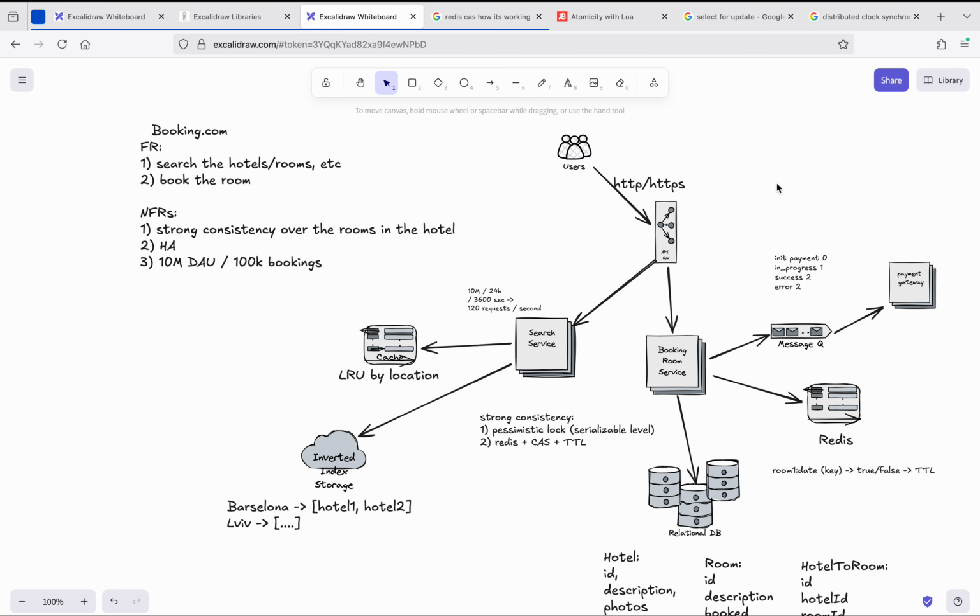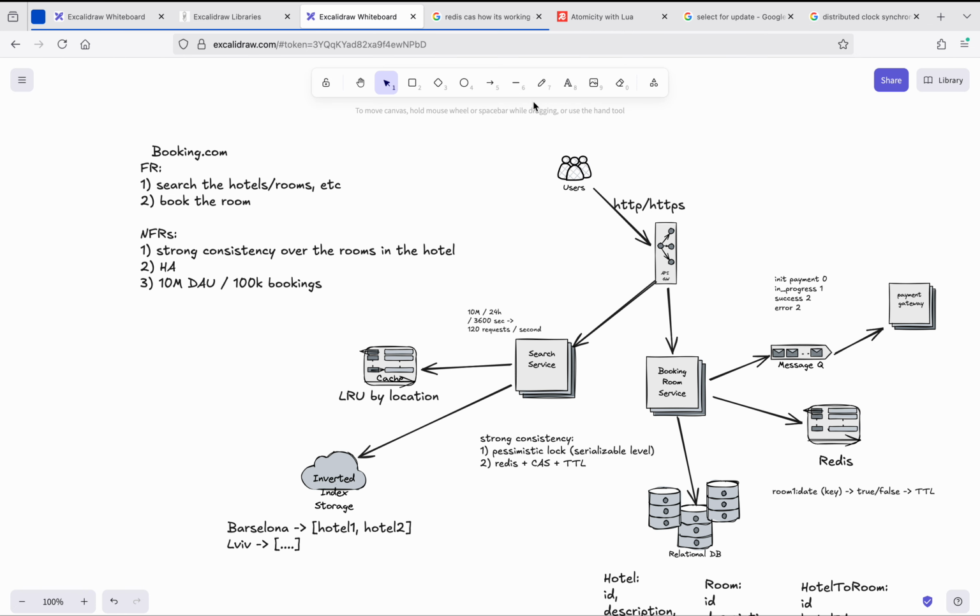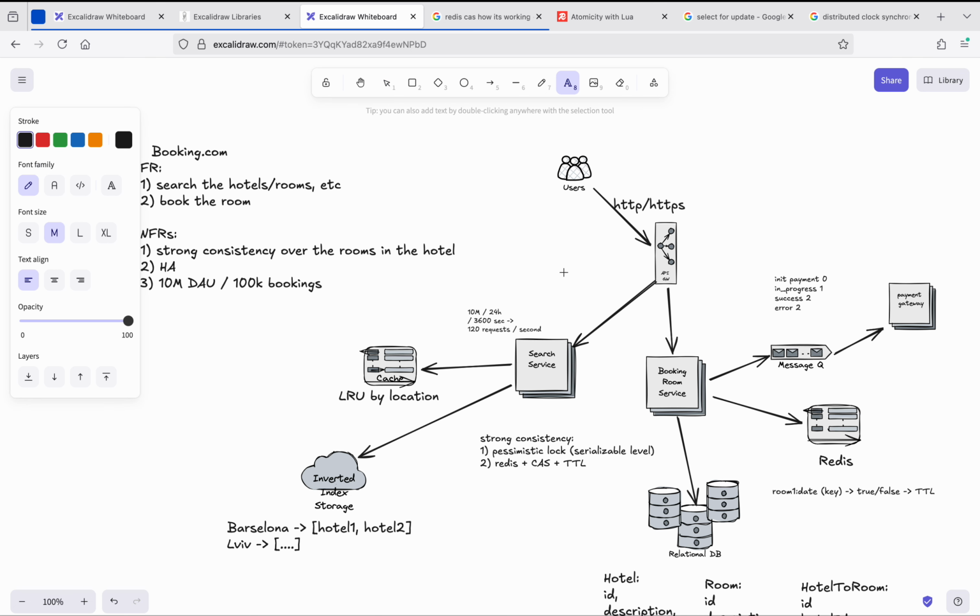What we definitely should add is our API.